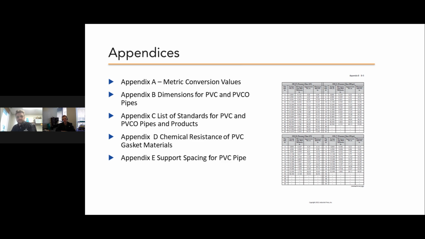Sun fading we have people ask about, and generally that lightening of the material, the white color that takes place, if you were to scratch the top layer of that, it would be the same original color beneath. That color is meant for identification, not to hold over time per se. So blue pipe, the blue is just there to let you know it's water pipe. It's not a color that, if it fades to white, is necessarily an issue.